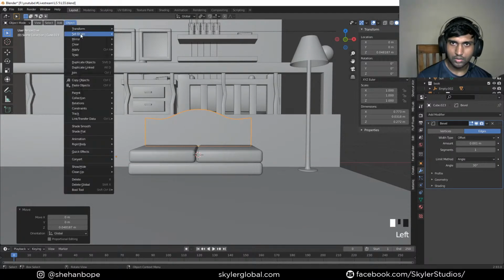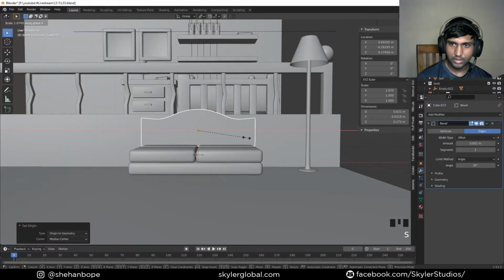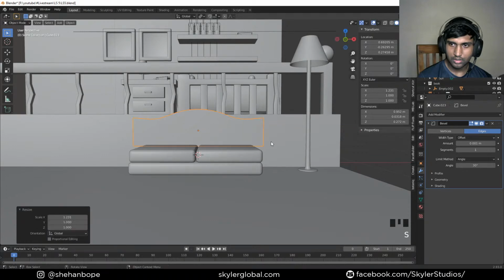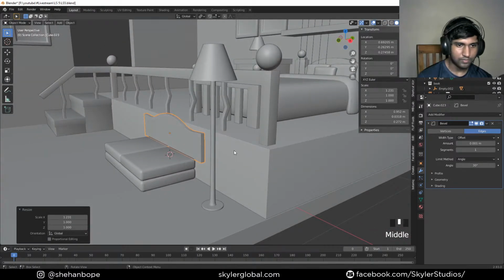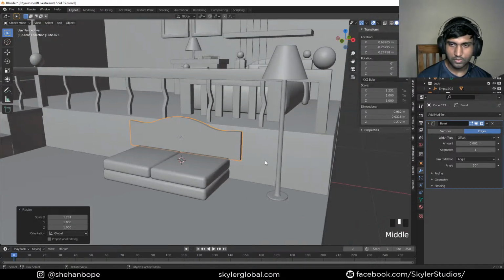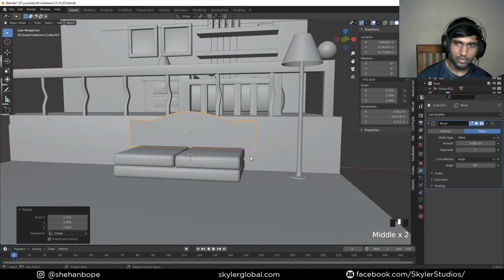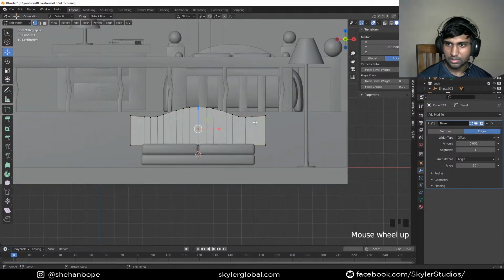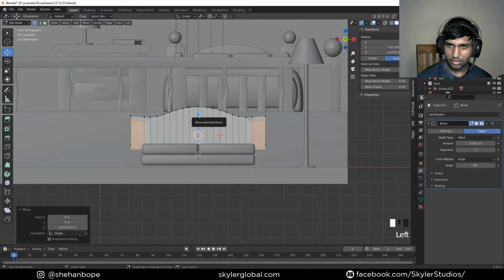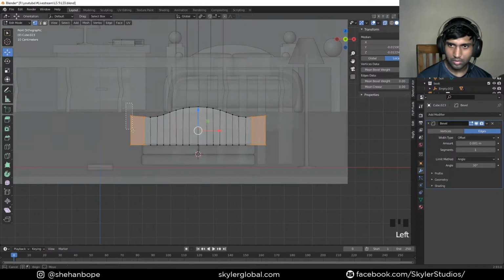Or set origin to geometry and maybe I can pull these a bit more. And proportional editing is on.